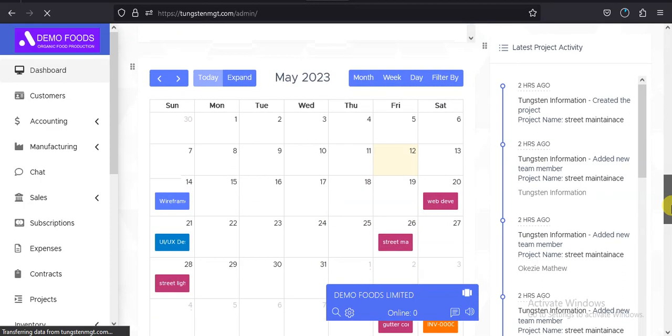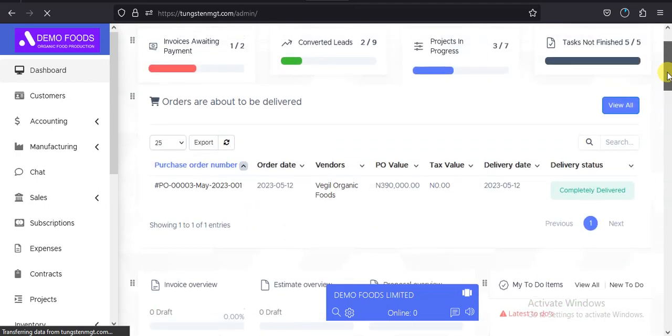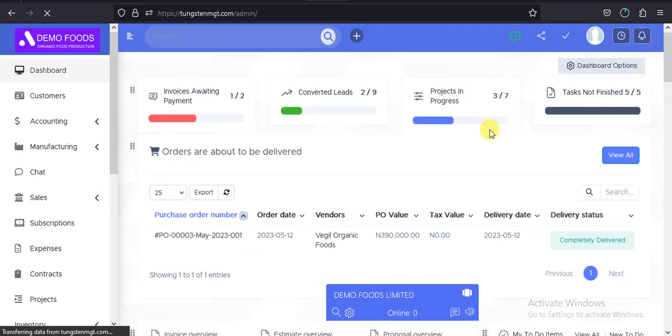So this is an all-in-one system. It manages the access control and the roles. You can assign any role you want, and control what you want people to see and what you don't want them to see.